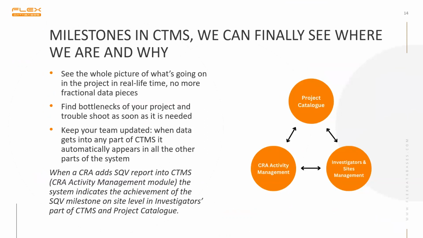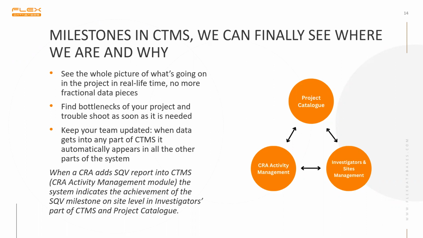Now that you have seen how eTMF benefits from the inbuilt milestones, I would like to drive your attention to the next most crucial part, CTMS, and show how the milestones are synchronized in different parts of it. The part of CTMS dedicated to investigators and site management has all the information from the sites unified by the milestones. On one screen, you can see all the data from a site with all the timelines according to the milestones. Most importantly, as I mentioned before, there is a synchronization between all the modules. I have already given an example earlier of how information migrates from this part of CTMS to the project catalog. Now I would like to give another one of how milestone achievement travels from the CRA activity management module into the others.